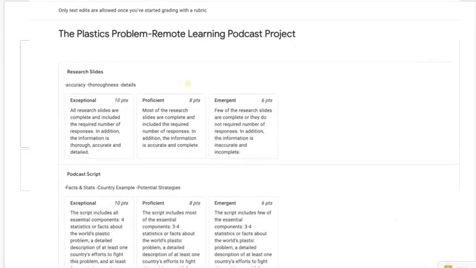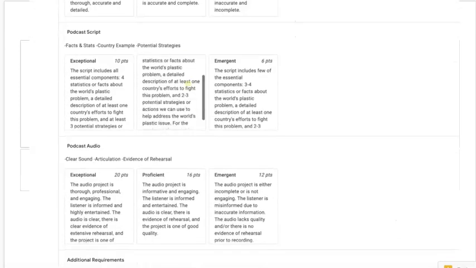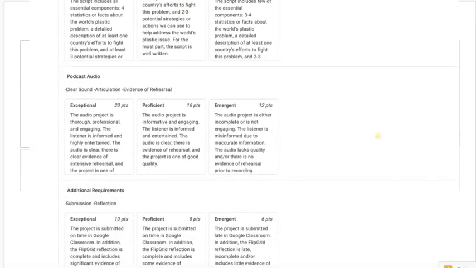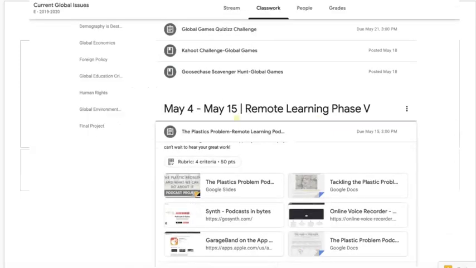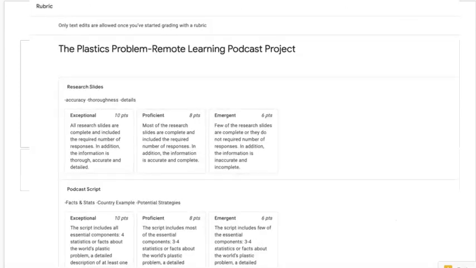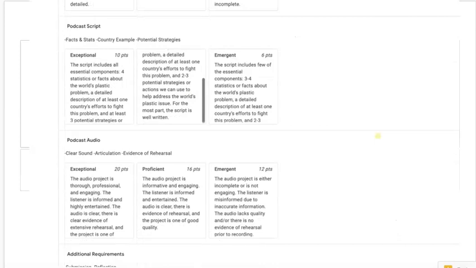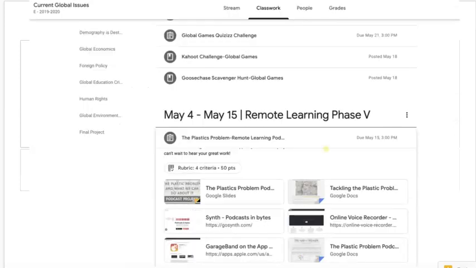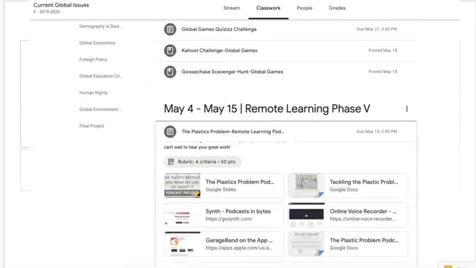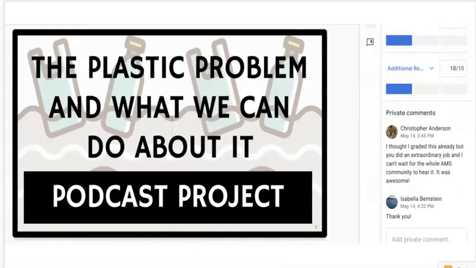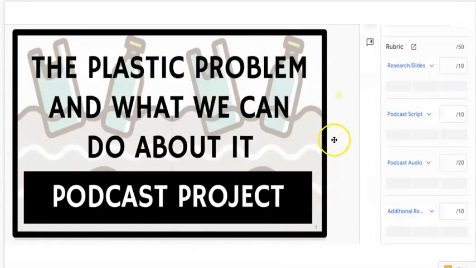So you can lay that all out for each one of your assignments, and once you have one that you like, you can copy it, reuse it in a subsequent assignment, but then just tweak it or adjust it slightly to that different project. The rubric is there so students can review it to see how they'll be assessed. They can use it to assess themselves to be sure that, again, it is in fact their best work and meets the criteria. And you as the teacher then can use it to actually assess student work.